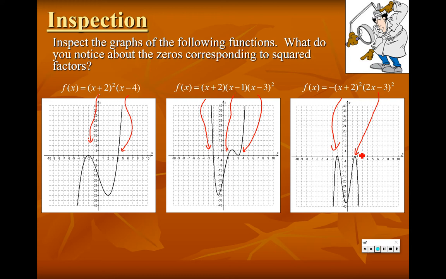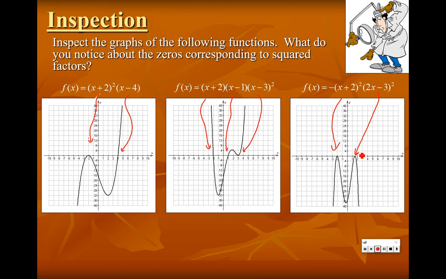Now, there's something else going on here. This is the key point of the lesson. If everything else is like, oh, trying to get my brain clear, trying to get focused, now this is what you want to hear about. It's not really a big deal. It's not that hard. This factor was squared. This factor was squared, and both of these factors were squared.